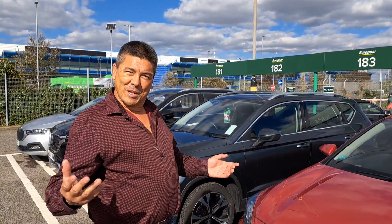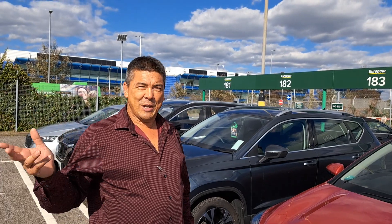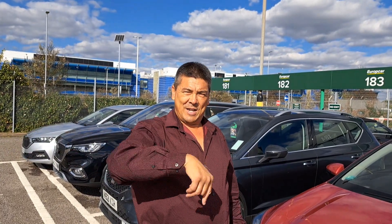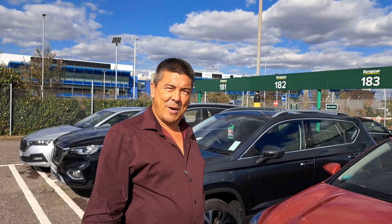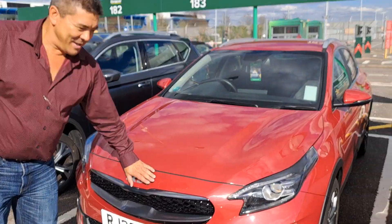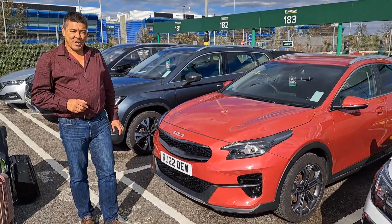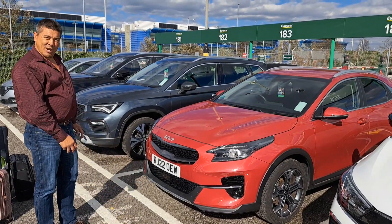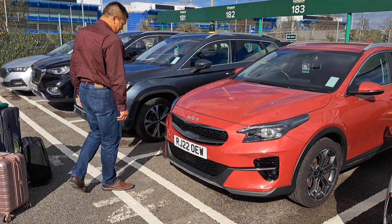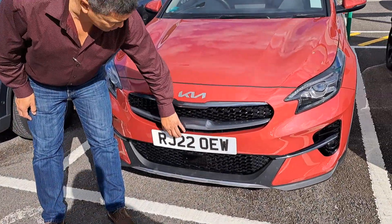Hello my friends and welcome to London Heathrow Airport. We have touched down safely after a pleasant flight from Doha to London Heathrow. Now we're over at our car — this is a Kia XC, which is what we're going to have for the next three weeks of our journey. It's going to be a surprise for both of us as we do a tour. It's only a new car — you can see it's a 22 plater.